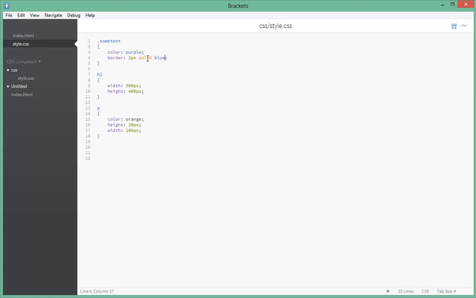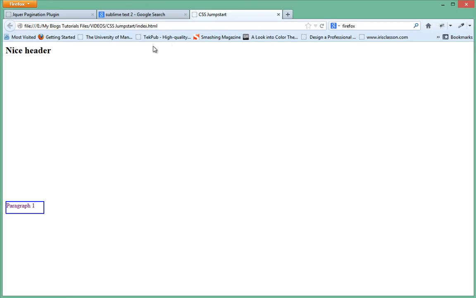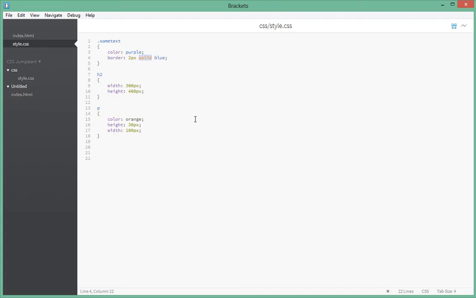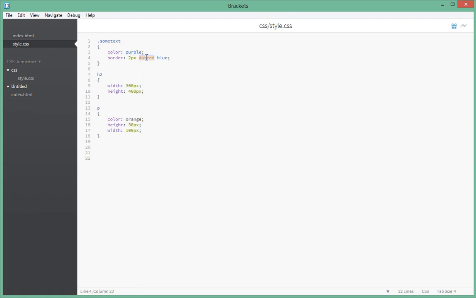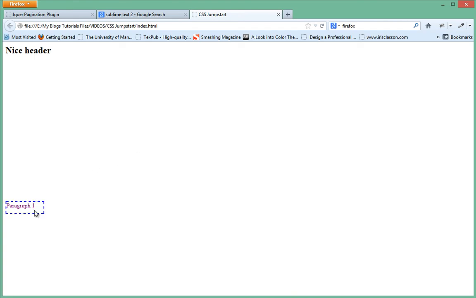Now that we have understood the different border styles that we can use, there are a lot of border properties that you can set. I would recommend that you go to Google and search for W3Schools, and over there you will see all the different border properties that you can set. But I'll just show you one more. Instead of setting the border style to be solid, we can set it to dotted. So we say dotted, and we refresh, and the border styling is dotted. And one last one is dashed, and as you can guess, instead of dots we'll have dashes as the border styling.